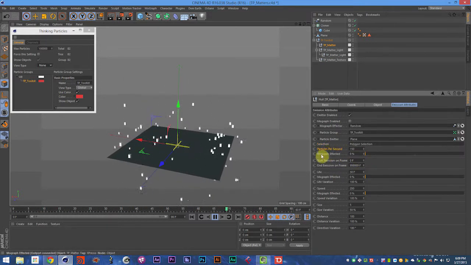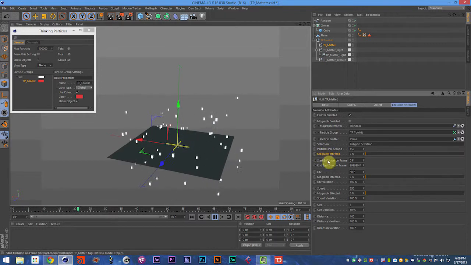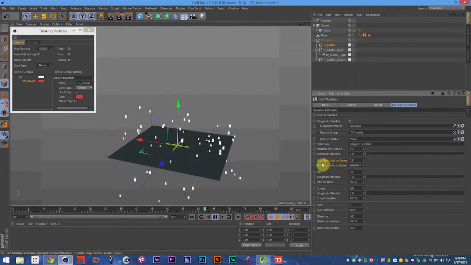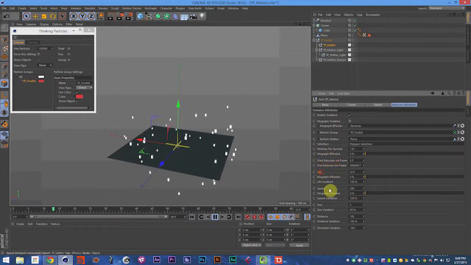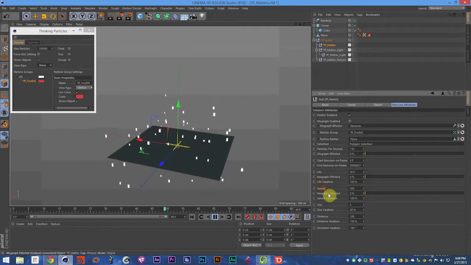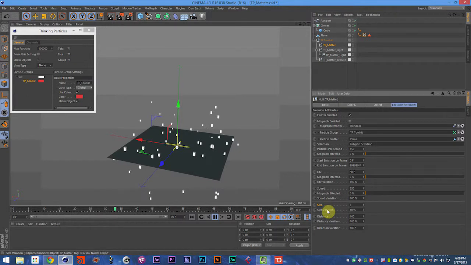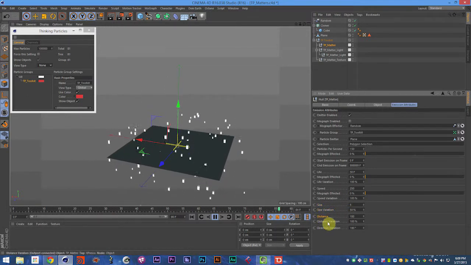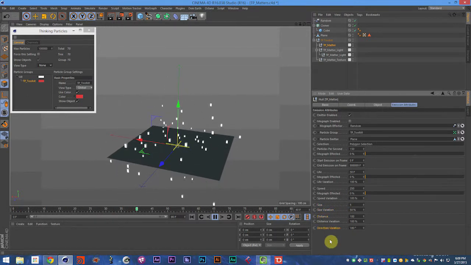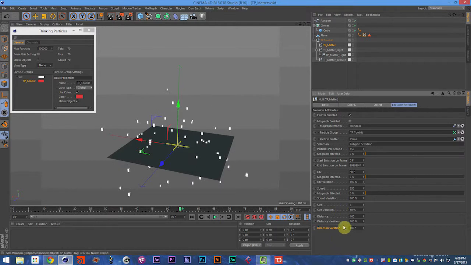The particles per second, the Mograph integrations again, when to start and end the emission, the life spans and the variation added to that, speed and the variation, size and variation, distance and variation, and direction and variation, which I guess direction is variation.